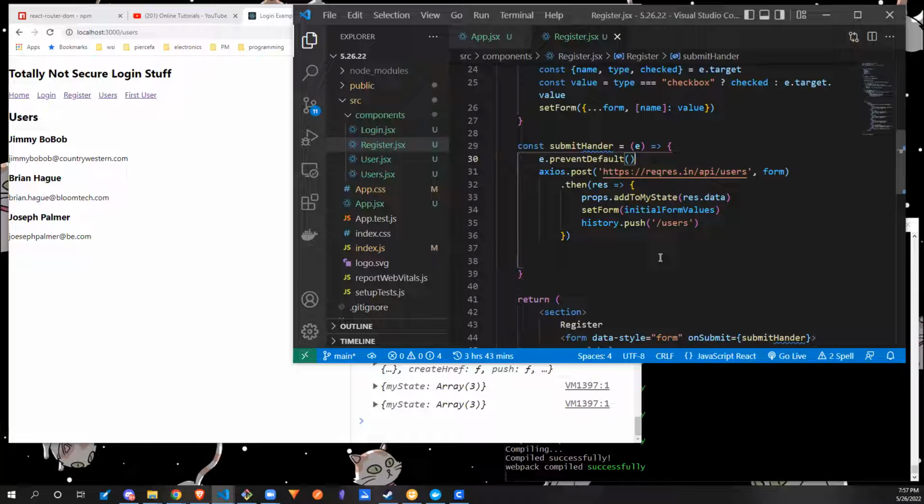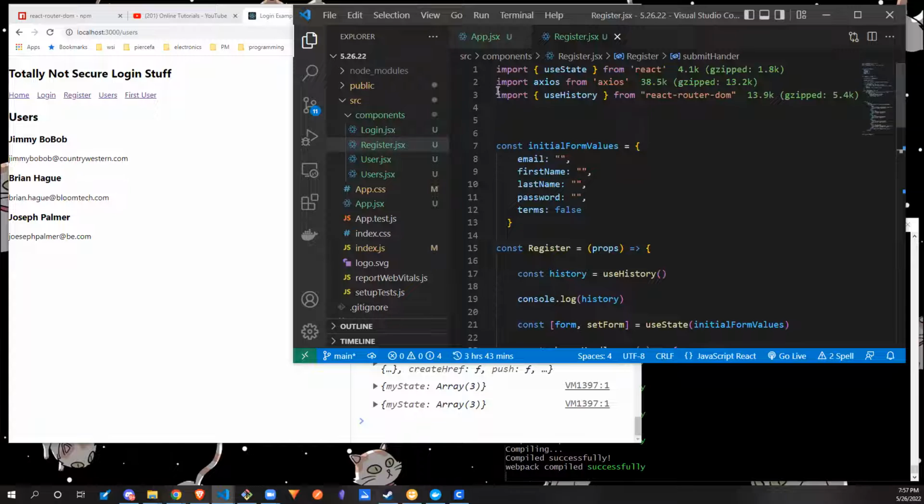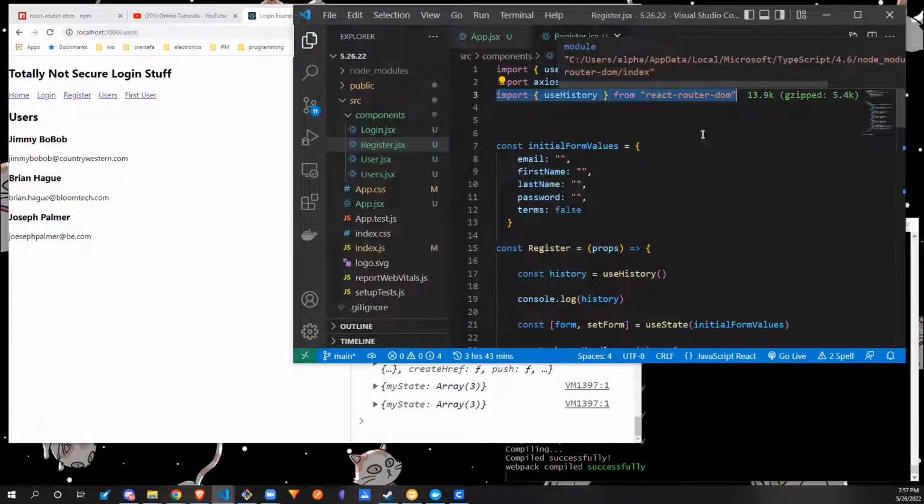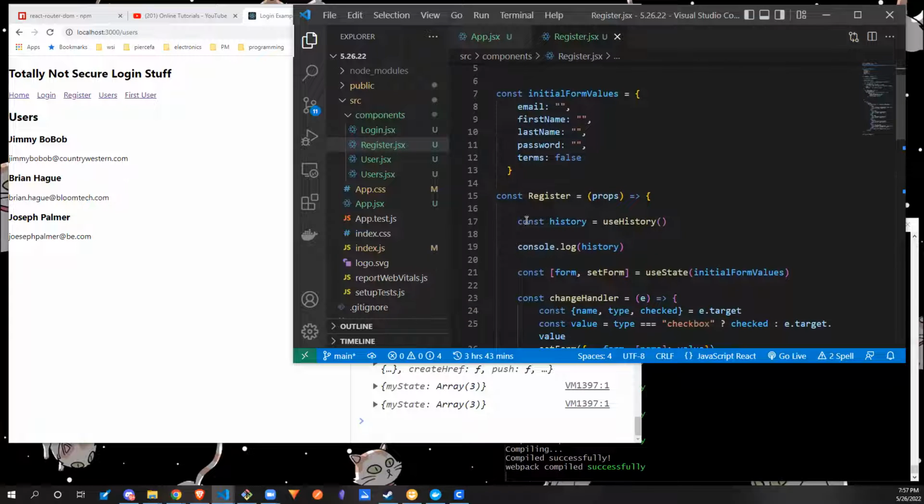How did you use the history hook again? Yeah, so I import it. useHistory from React Router DOM. That's the most important thing. If you don't have useHistory, you can't do anything. The second thing that I did is I invoked useHistory, and whatever it returns, I saved as a variable.